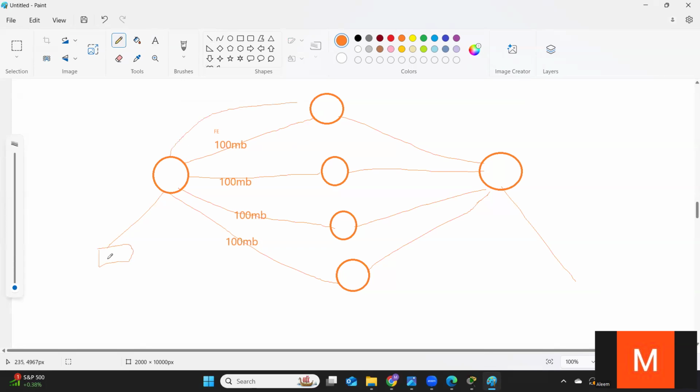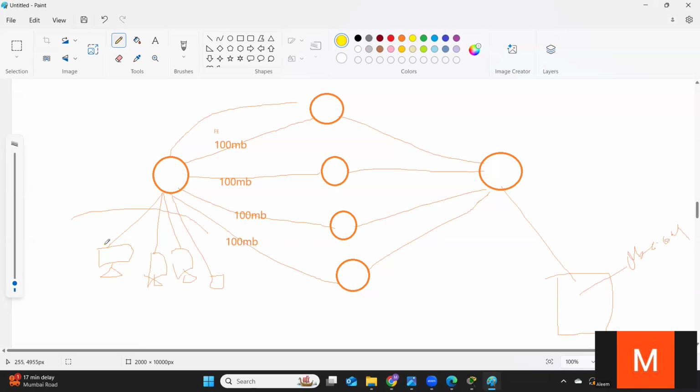Now there is one user, and we have another user; you can assume four users through this LAN network. They want to talk to some server, where the abc.com site is hosted. So this user wants to communicate with the website abc.com.